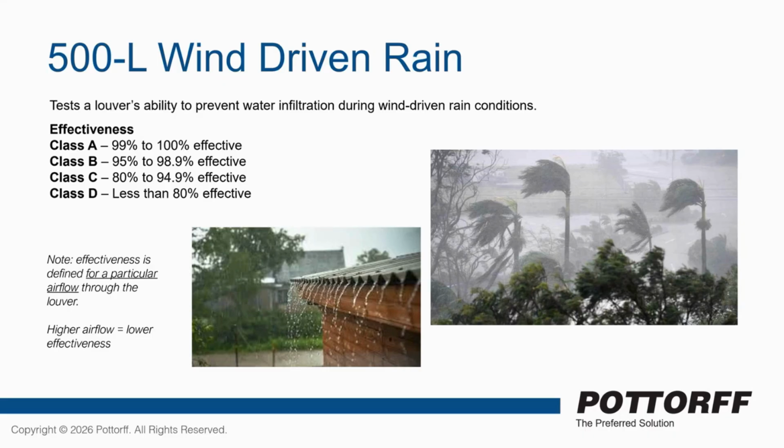I can also say that to help you, you will see a wind speed given. So you might see like a 20 mile an hour, or you might see like a 50 mile an hour wind speed, and you can see a rainfall rate. And you probably will see a total amount of water that was dropped. So you can see how effective this louver was with this wind speed at keeping this amount of water out of the building. I know that some water is going to get in, but really, is this louver going to keep out 99% of that? An engineer might say, my equipment will be safe. I can live with that.